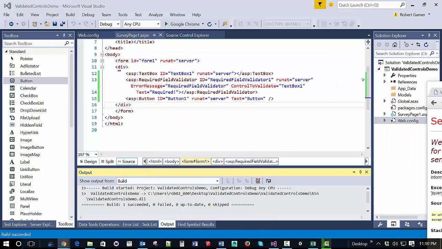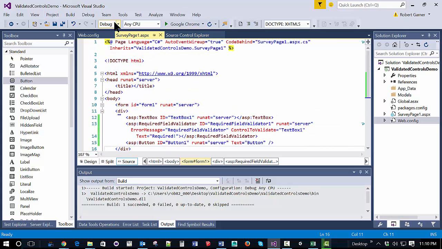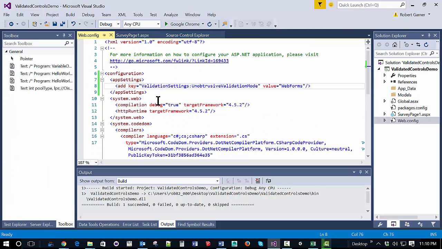And probably have a spelling error. Let's see. And actually, the problem is this should not be web forms. If we use web forms, then it will use HTML5 data attributes and late bound JavaScript from a script reference. So that would need jQuery installed. If I put none, it's going to use inline JavaScript to do the validation.